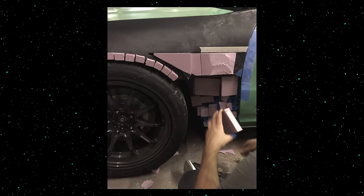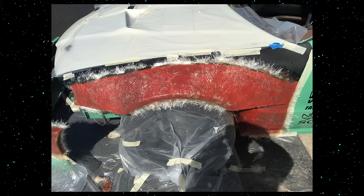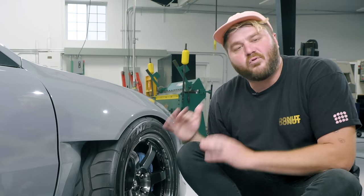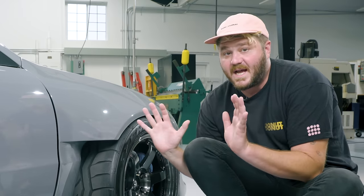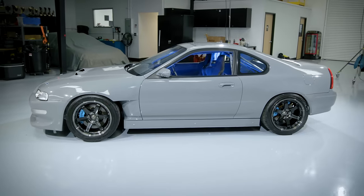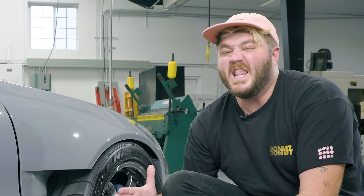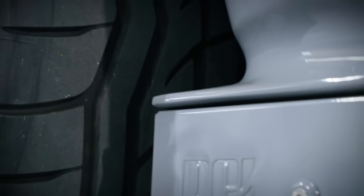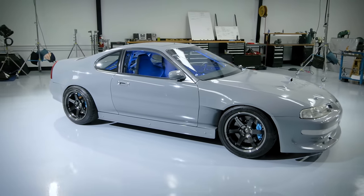The wide body flares give way to a pressure relief zone behind the front wheels. This isn't a piece you can go out and buy — it's completely original. They took the stock Prelude fender, laid some clay over it, and added about 35 millimeters of width to each side so the fenders could cover these big tires. There isn't another Prelude like this on the planet. But Mike's team didn't go overboard with the design — it still looks like something that could have come from the factory. The side skirts are custom too and reinforce the motorsport inspiration for this build, both aesthetically and functionally.